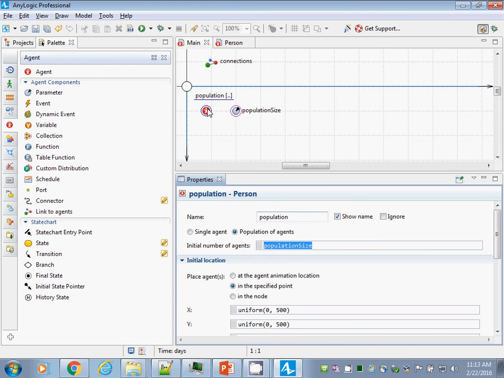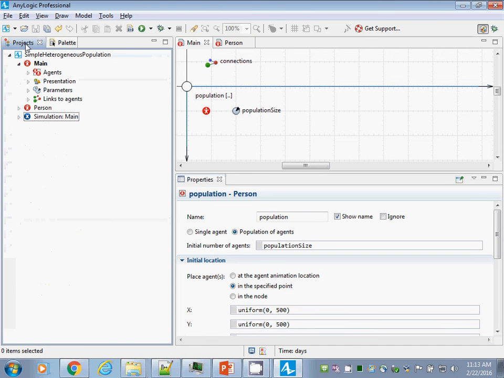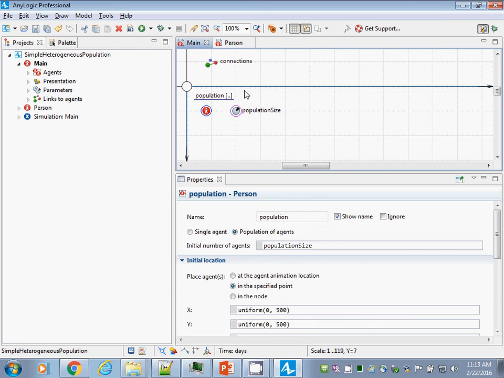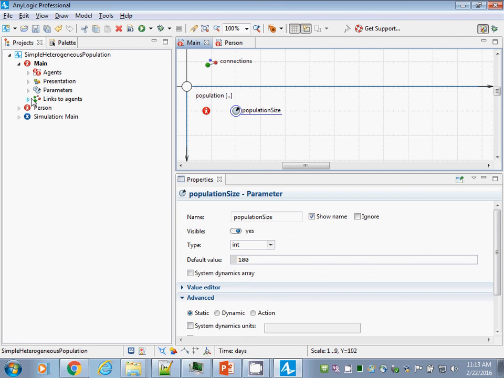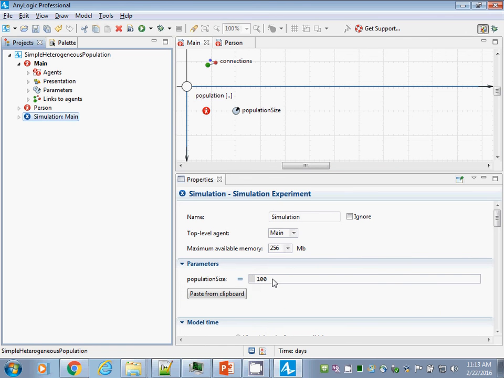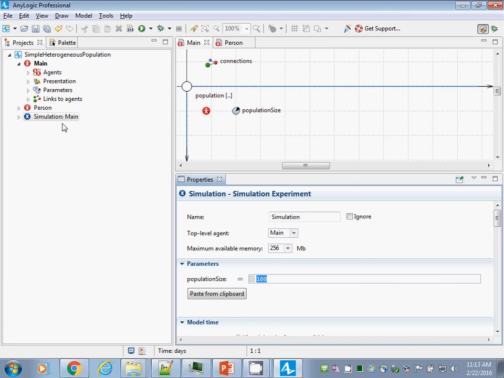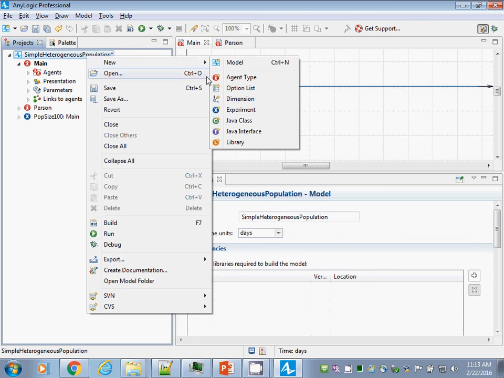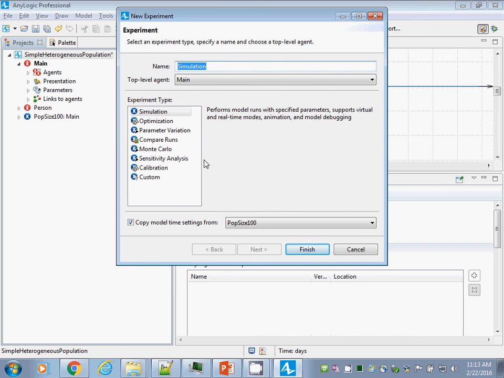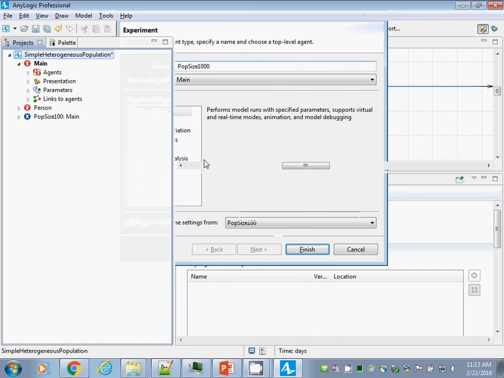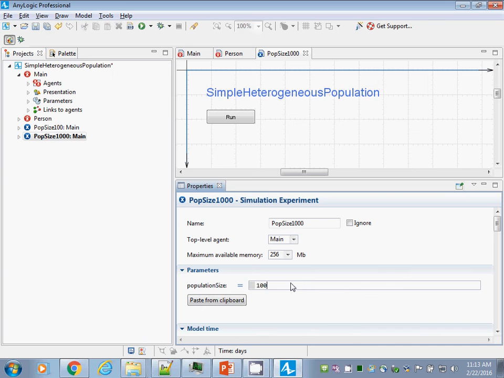Now, why have we done that? If we just want a population of 100, well, because this lends us flexibility. May I show you why? Watch this. Having done that, having the population now be specified by population size, now each simulation, each experiment can specify a different population size. This one will be population size 100. I'll just name it pop size 100. I'll create a new experiment, and this will be called pop size 1,000. And I can now run a population of size 1,000 with this experiment.